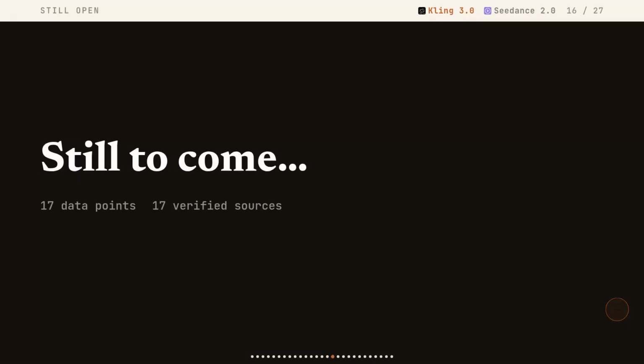Okay, so Seedance is up 2-0 with one tie, but we haven't touched output limits or deployment modality yet, and those two tests are where Kling 3.0 has a real shot at changing the math.